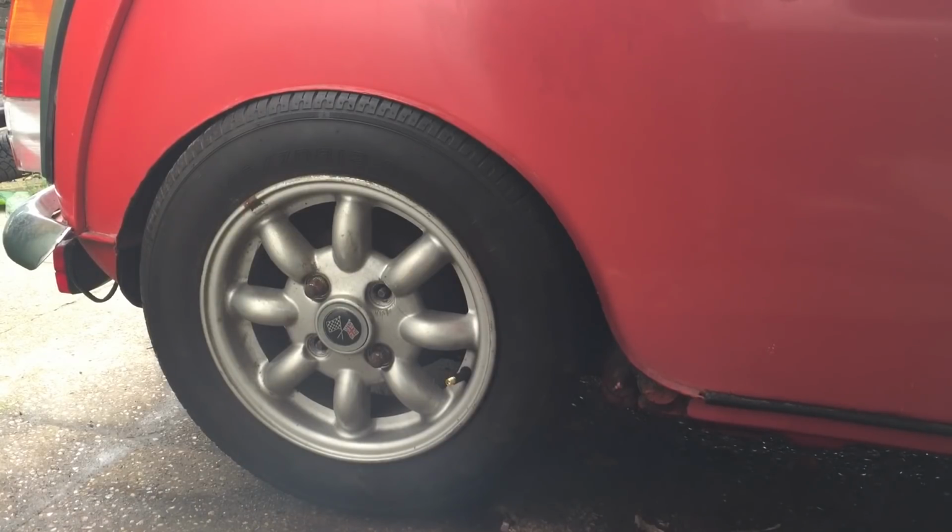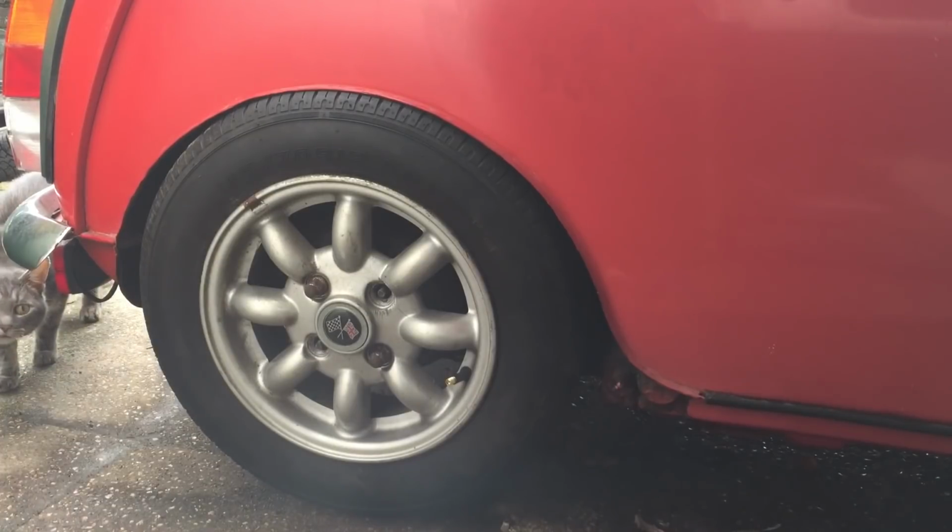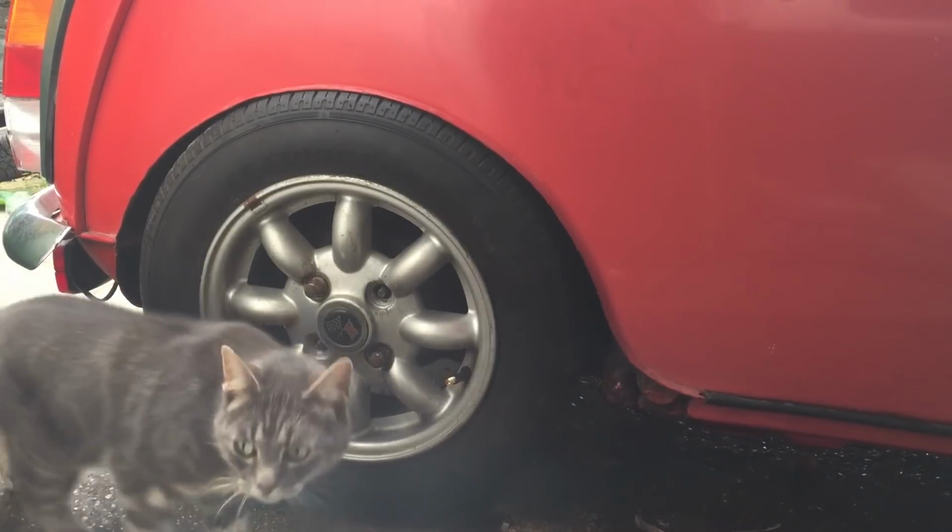So as I said, what we need to do is get the other side bolted in and try and link them both up so we can see the whole car go up and down at the back. Front ones I haven't done yet. There should be a simple case of just creating some coil over mounts.